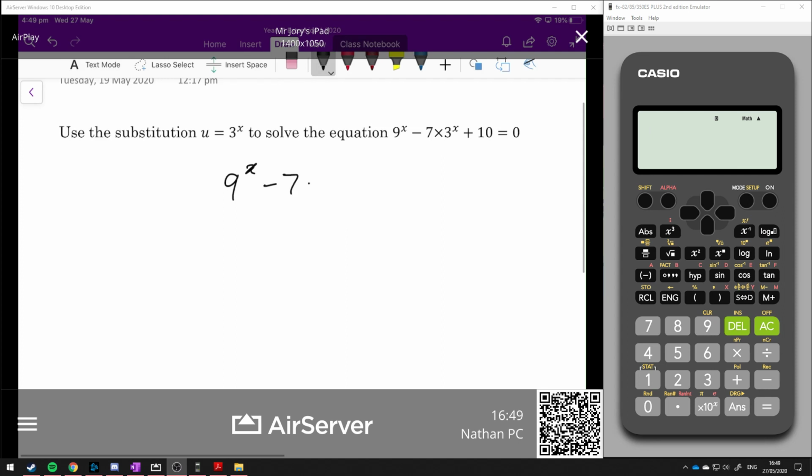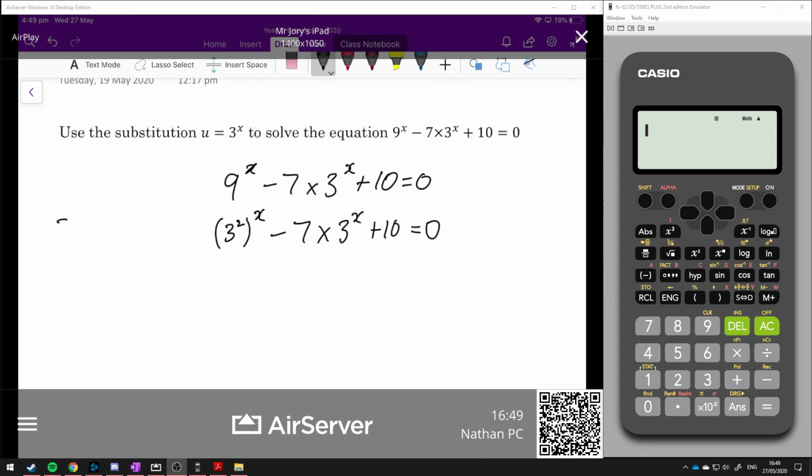So to solve an equation like this, I'm going to start off by rewriting the equation down. Now, I want all my exponential terms to be in the form of 3 to the power of x, okay? So this 9 to the power of x at the front is not really helping me at this point in time. So I'm going to change it a bit. I know that 9 is the same as 3 squared, so I'm going to rewrite it like this, okay?